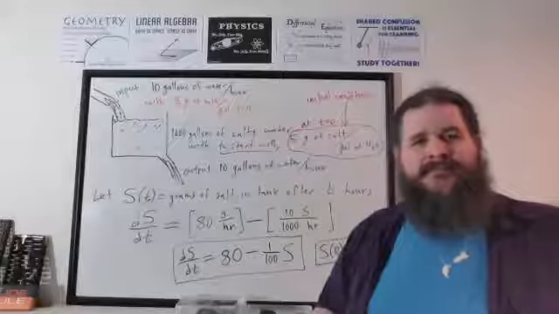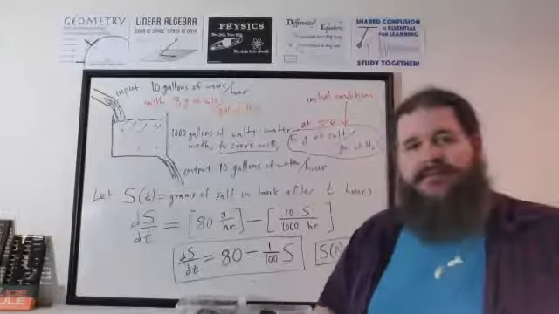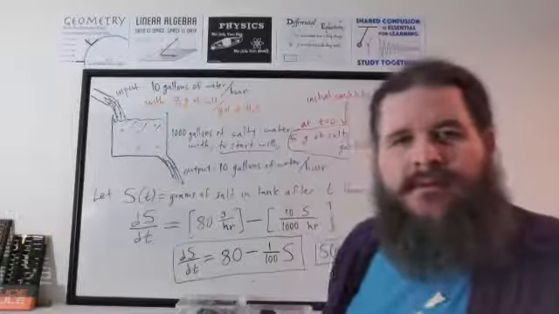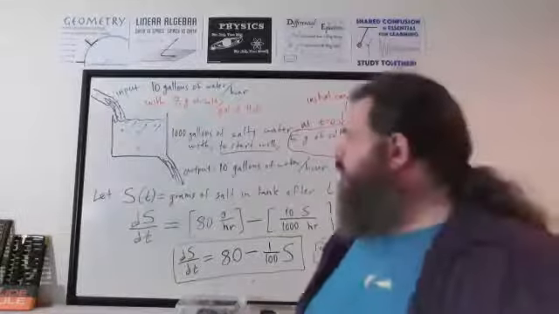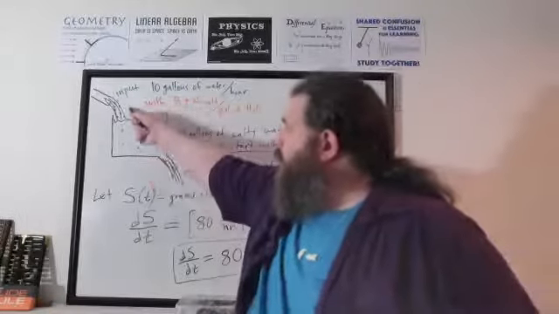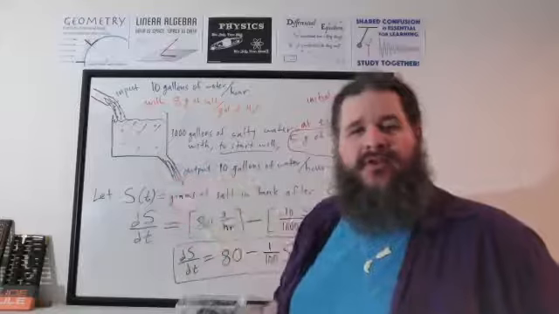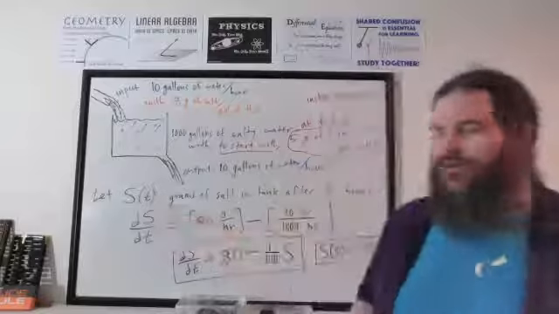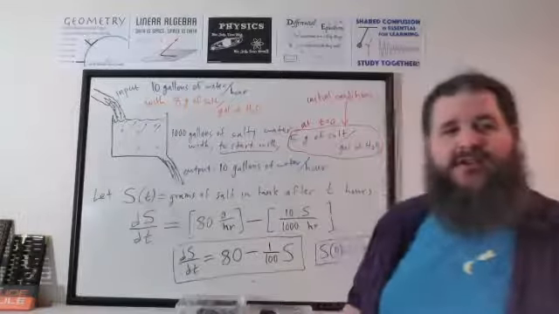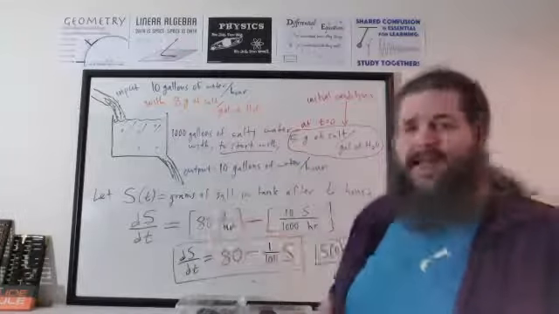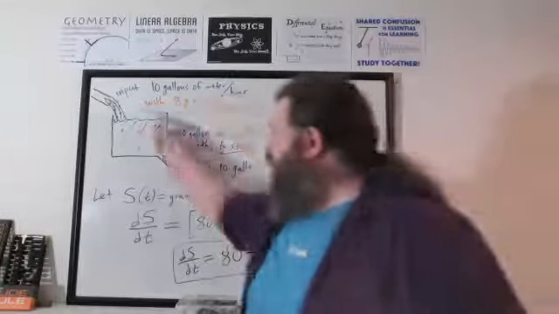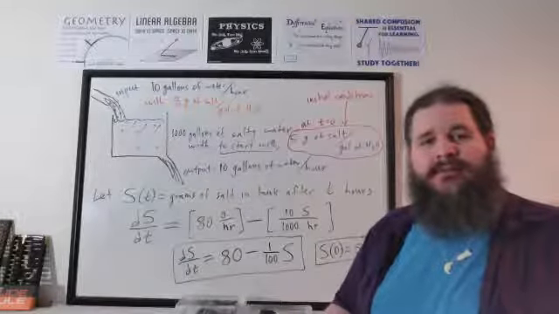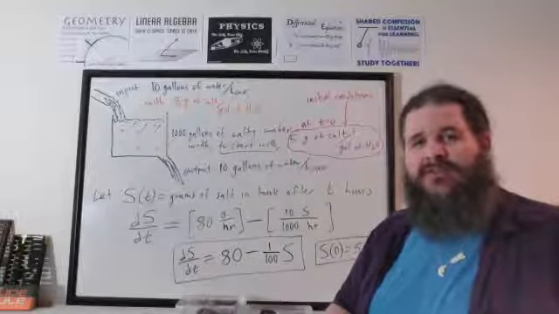It will be 8,000 because the in function will just overpower the out function. Yeah, we can assume that the amount of salt is going to increase as long as the input concentration is greater than the output concentration. Eventually, the output concentration will match the input concentration, when the concentration inside is the same as the concentration flowing in, which would be 8 grams per gallon. 8 grams per gallon for a 1,000 gallon tank should be 8,000 grams. So conceptually, we should expect 8,000 grams because that's when the concentrations match.